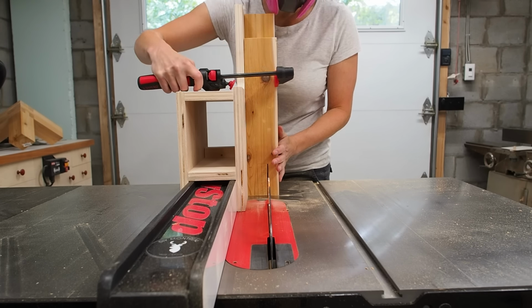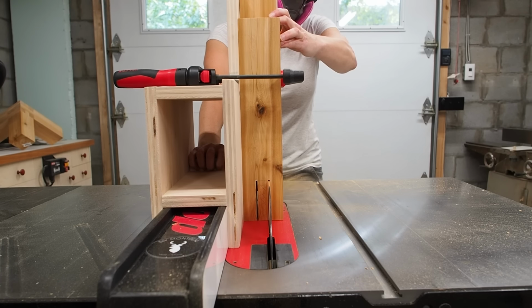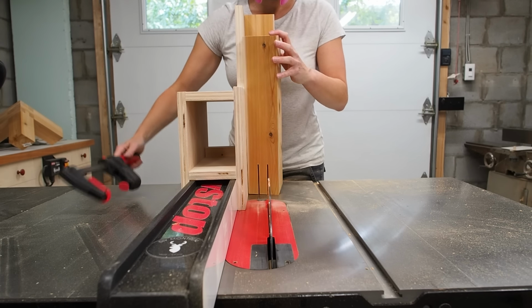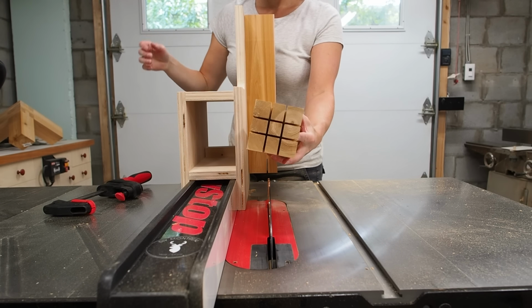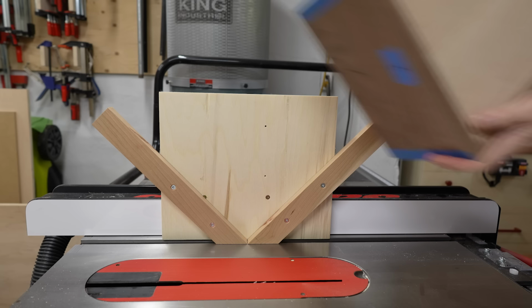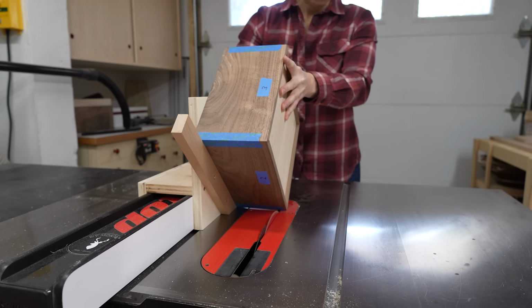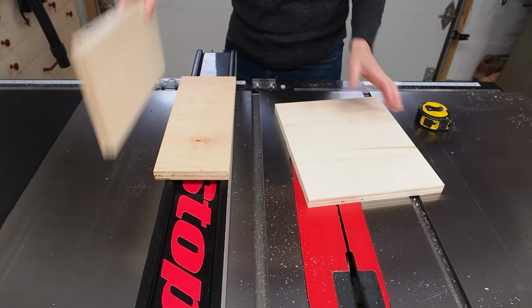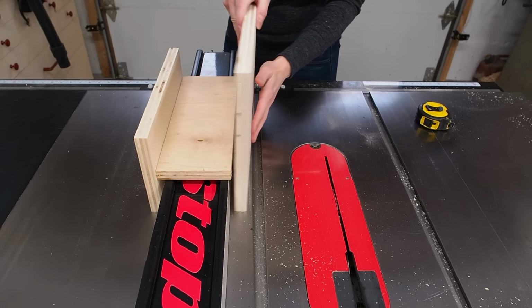Last but not least of the table saw jigs I've built over the years is this tenoning jig. But really, I kind of hate that name because I've never actually really used it to cut tenons. It can do so much more than that, like cutting castle joints, or even be modified to cut splines for mitered boxes. The jig is essentially 3 pieces of plywood assembled together to ride along the table saw's fence.